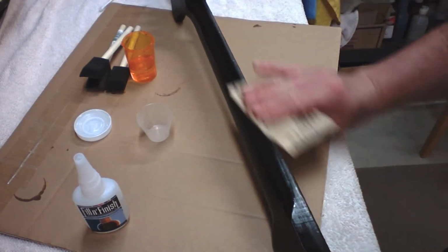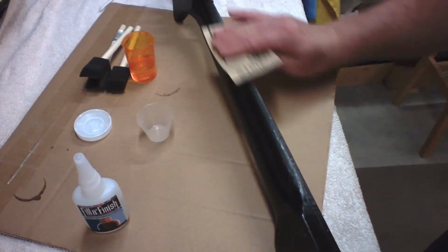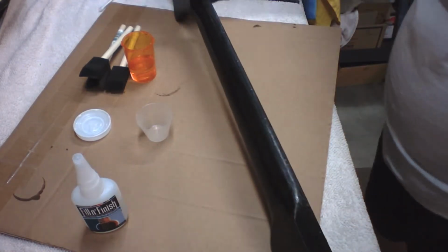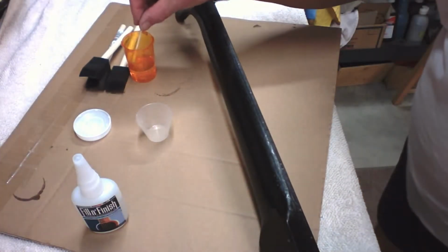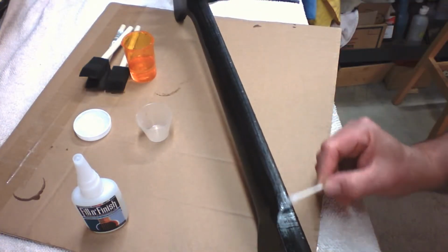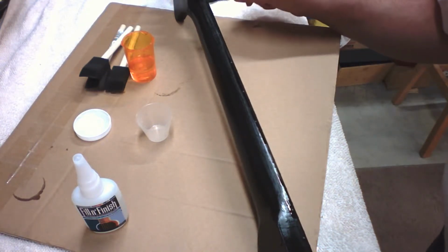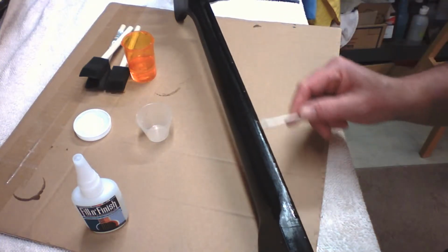Also, I take a Q-tip and I will go back over the fingerboard edges to seal up the dots and the rosewood because they seem to soak up a little bit more than the maple does. So I'll come back with that, and that way it gives me a nice good layering and a level texture between the seams of the fingerboard to the rosewood and maple. That being said, I want to move on to sanding, but I'm going to do the spray, the glue boost here. It's dry, just like that, ready to go.